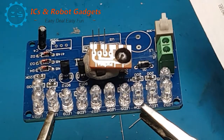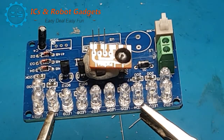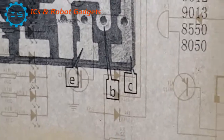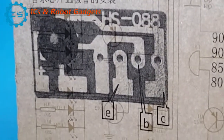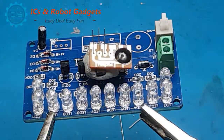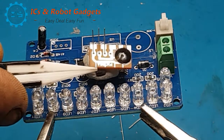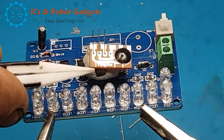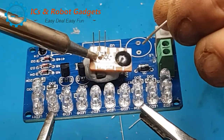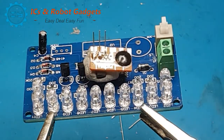Right, so as you can see, I'll show you this diagram quick. So you can see quite clearly the emitter, the base, and the collector marked. Let's go down, there we go. EBC. So I followed that, and that's with the transistor basically flat up against the back of the board here, which is quite handy. So I'm going to solder those three down quick. Right, that's those three on.